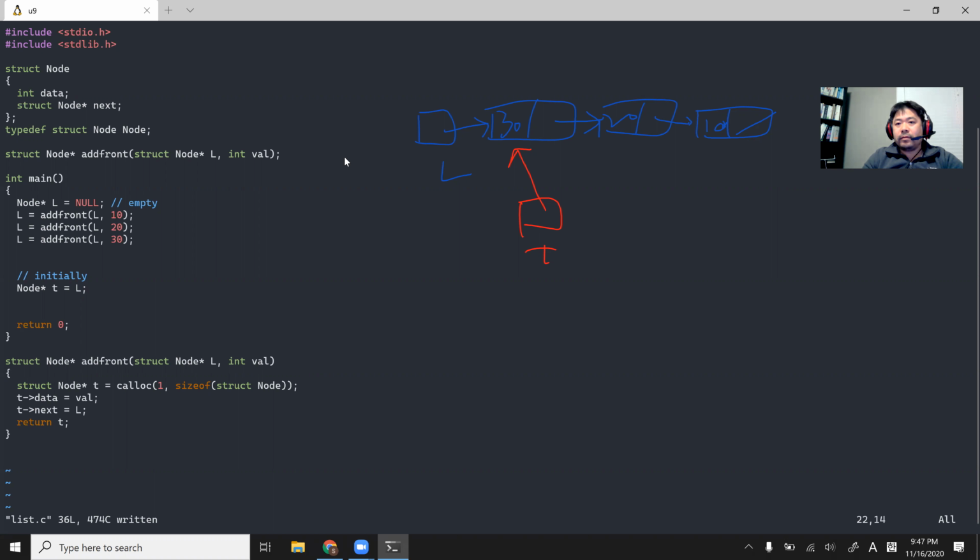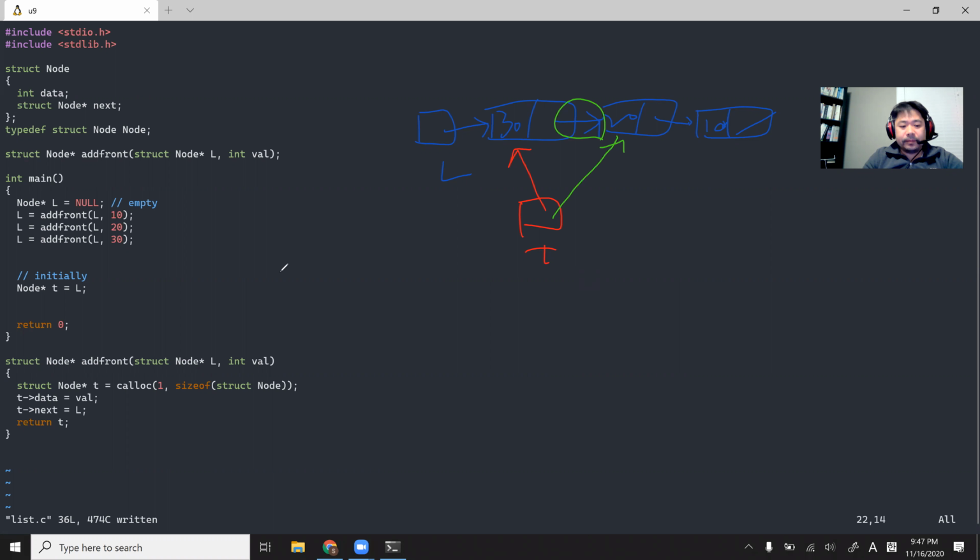We want to have the t point to this node. Question is, which arrow has that destination? This one, right? And how do you access that node? That's really L arrow next, right?